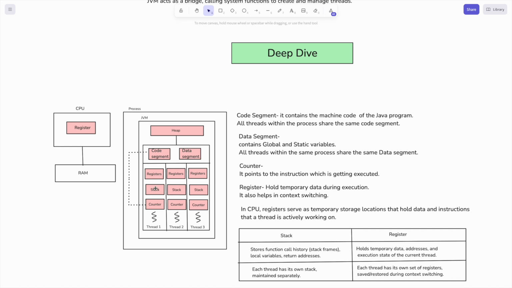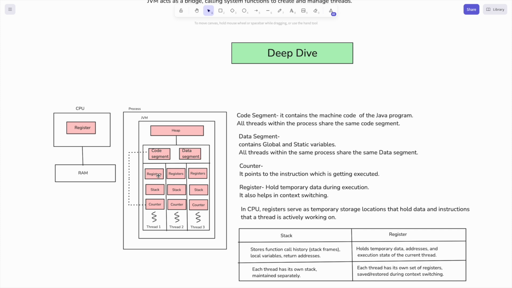Now every thread has a stack and registers as well. You would ask, why did you not mention registers earlier, when you only mentioned the stack?